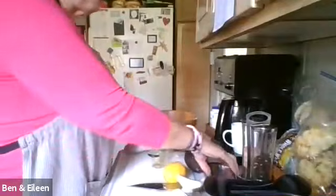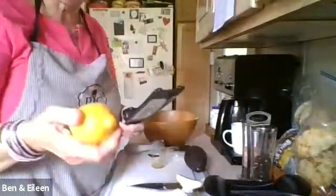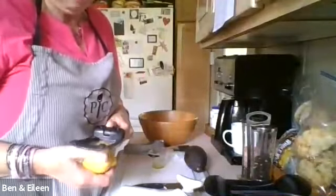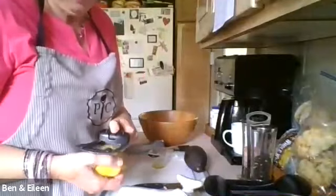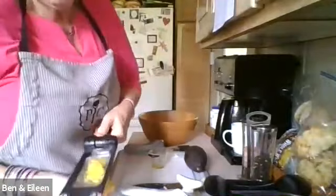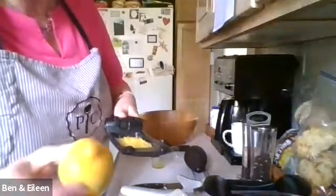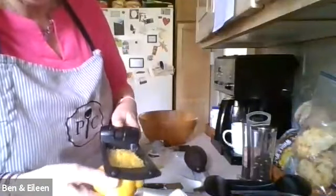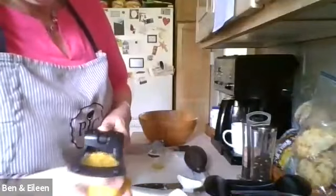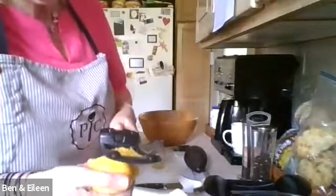And then for the next ingredient, we need 2 teaspoons of zest. So this is our microplane zester. Washed my lemon, and we're going to juice the lemon, but you always want to zest your lemon first. So trying to zest a lemon that's already been juiced is really, really difficult. So you can see here, I'm just doing this upside down and rotating the lemon around. You don't want the white pithy part, you just want the yellow part for your zest. And we need 2 teaspoons of zest. So it's going to take pretty much the whole lemon zested.